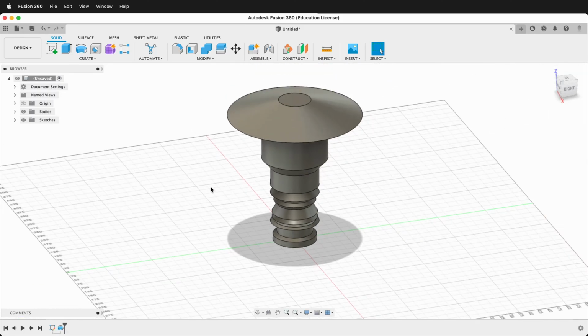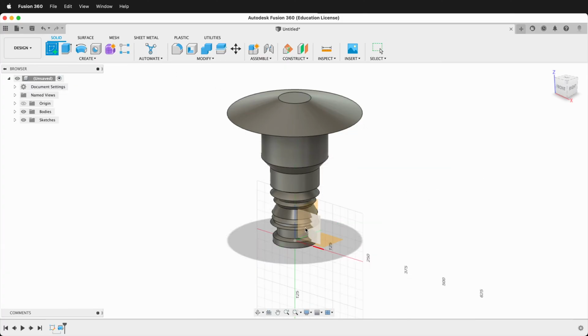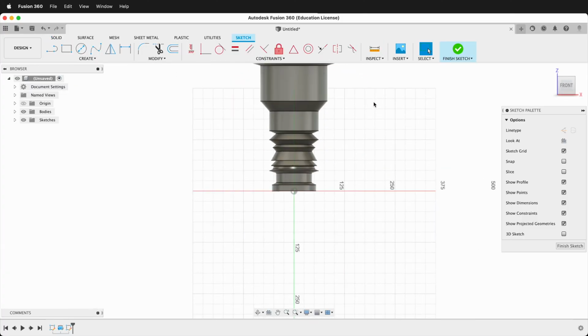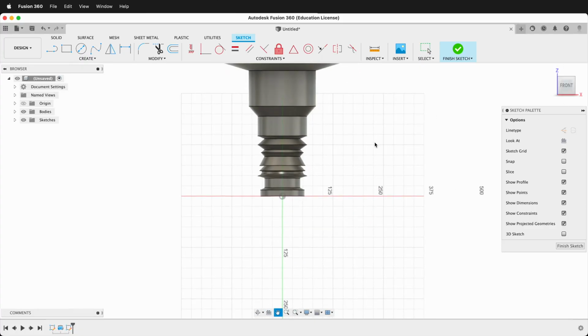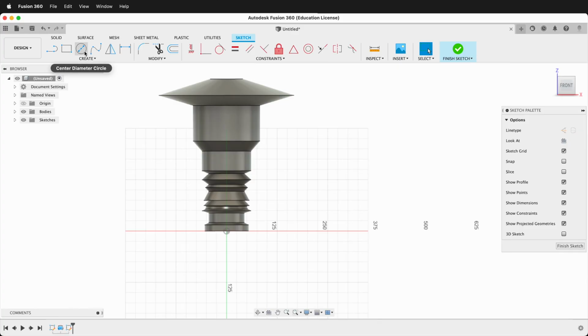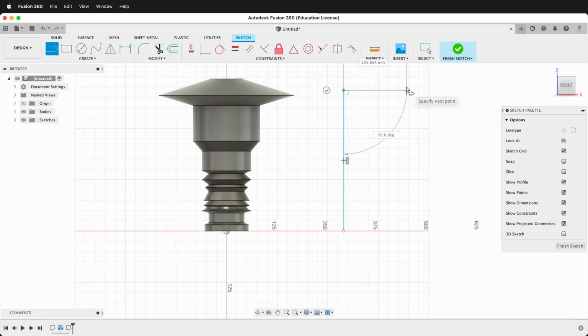But let's see how we can make a revolve. So first, I'm going to go ahead and create a sketch. And in this case, I'm going to create a sketch up in the air here. And then I'll go ahead and get my line tool, and I'll draw some lines. I'll draw that initial center line up at the top, and then I'll just draw over, and then I'll draw over like this, and like this. And then you can add any kind of shapes that you want.